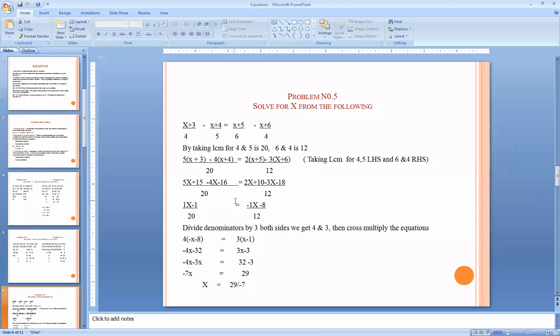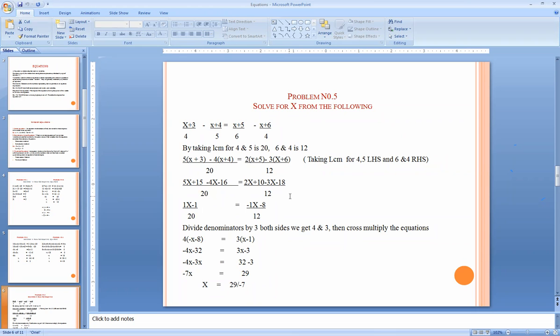Okay. See the third step, after removing the brackets, after multiplication, right hand side also, plus into plus is plus, 2 into x is 2x, again plus into plus is plus, 2 into 5 is 10. Now with this minus 3, we should open these brackets by multiplying. So minus into plus is minus, 3 into x is 3x. Then minus into plus is minus, 3 into 6 is 18.